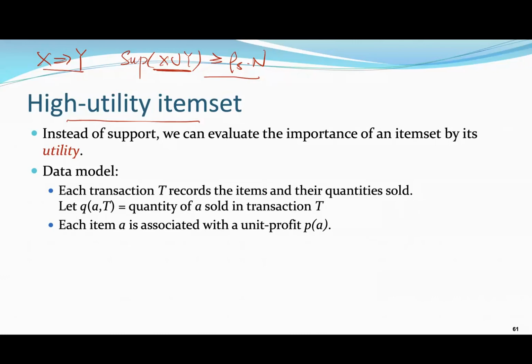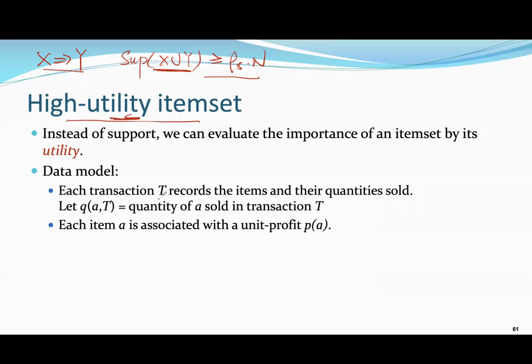But it turns out that support count is not the only way of measuring the significance of a rule. For example, some people would like to use what we call the utility measure to evaluate the importance of the items mentioned in the rule. So here's the data model.